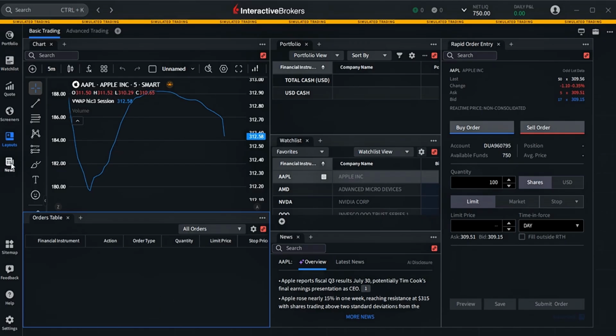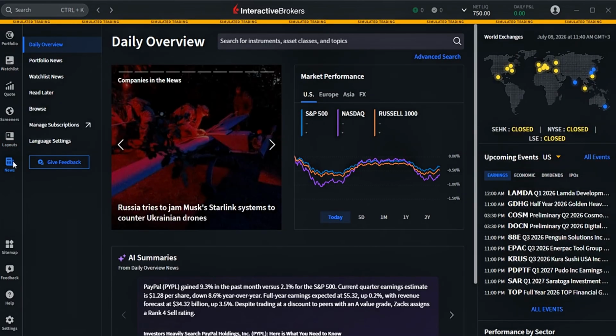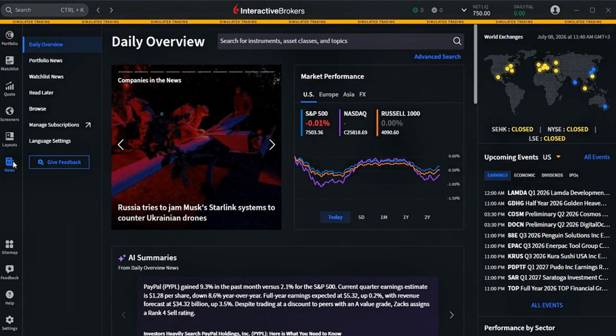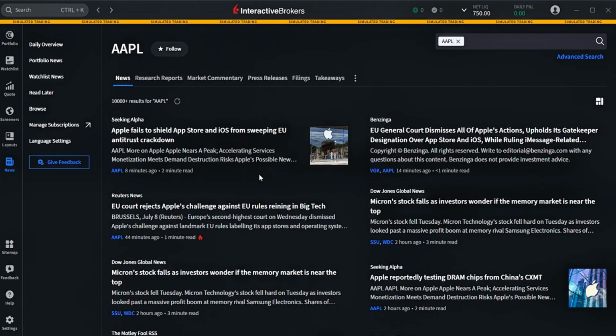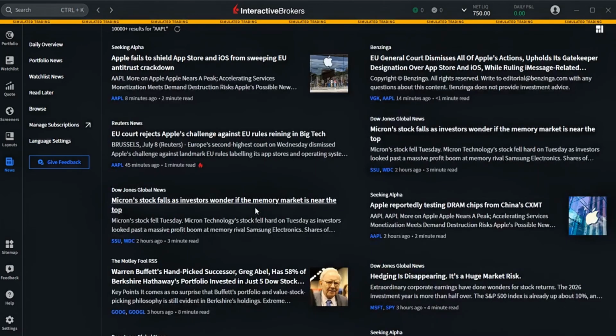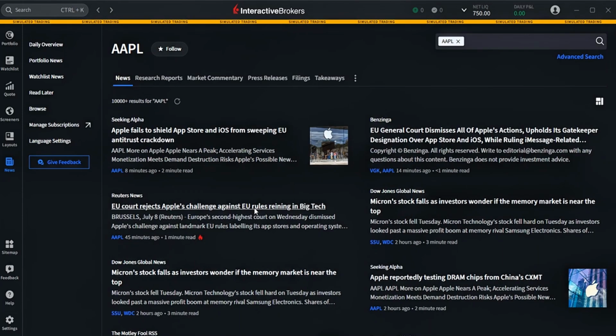All right, and then you also have your news. This is a section where you can get news for different assets or classes. You can type them over here. So if you want news for Apple, for example, it's basically going to show you all information on Apple. Now this is one of the reasons why I like the, sorry, not the workstation, but the IBKR Desktop, because you can basically get everything under one platform. You can get information on different stocks, on different financial instruments, all under one platform under the news. So for example, if you want to see what's happening with Apple, I can just simply come over here and search for Apple, and I'll find information on what's currently happening with Apple.